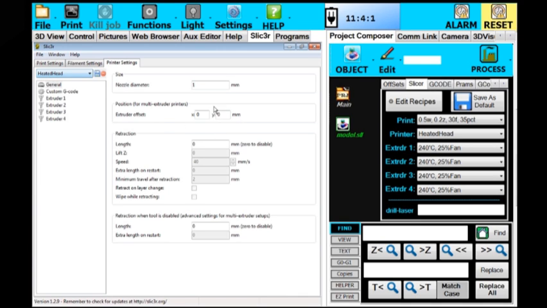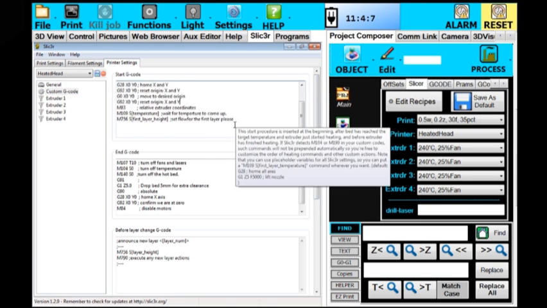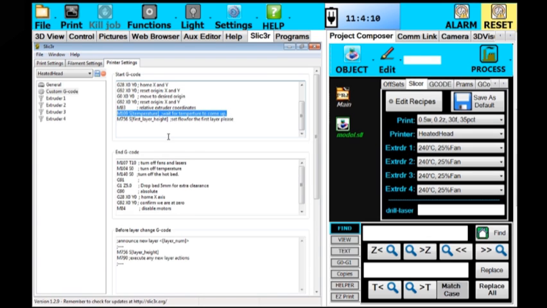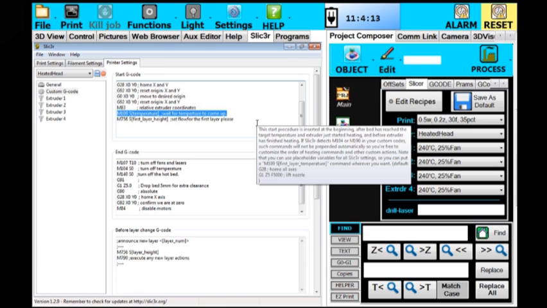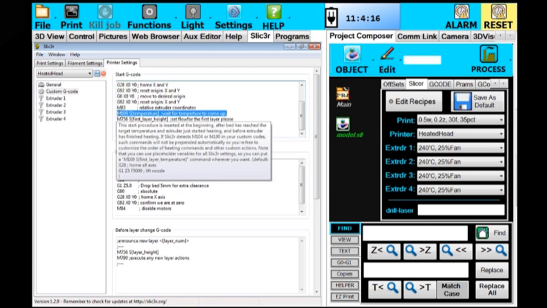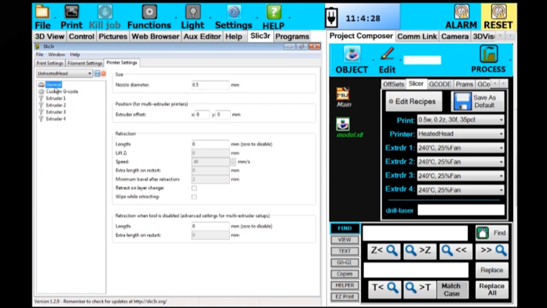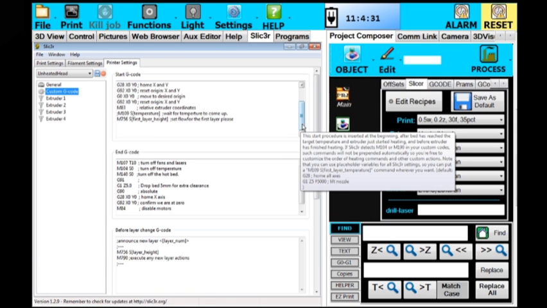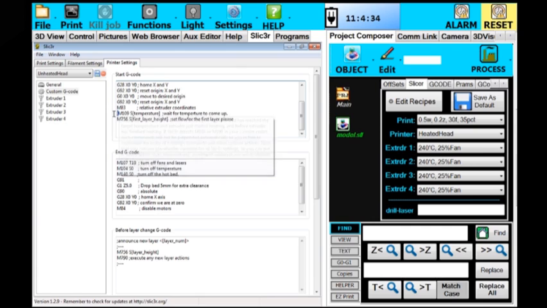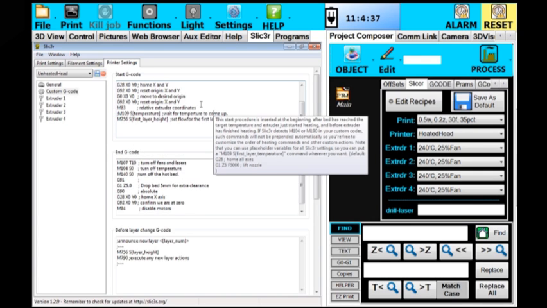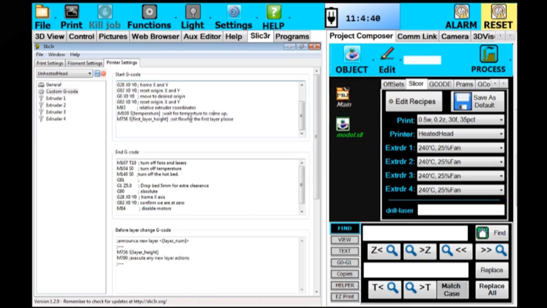The heated head recipe has got a command here on the custom G-code page that says wait for temperature to come up. If you slice with an unheated extruder and you have this line here, your print will never start because that head is never going to tell the bed, to tell the Repetrel program that it's reached 0 degrees or any degrees, because it doesn't report temperature. So the only difference, if we go to the unheated head recipe and we look at the custom G-code page, is that line is commented out with a semicolon. In your G-code, on each line, anything following a semicolon is just a comment for you to read. It's not going to be executed by the machine at all.